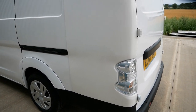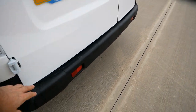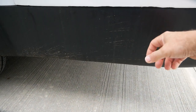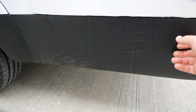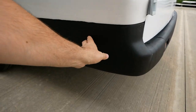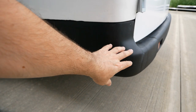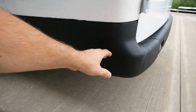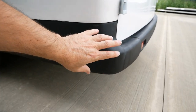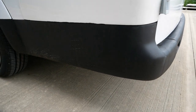done to it, just tidying up, mainly because these rear bumpers, because of the body extension, they're not the standard bumpers, and these are actually I think fiberglass. Obviously the bodywork is fiberglass, the extension bodywork, and I think this is fiberglass too. And all the others in the yard, they all had damage where people had reversed into things, because these do crack quite easily. But this is one that's gone back in and been repaired.